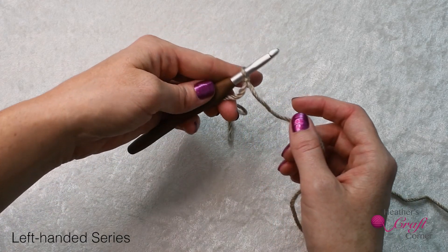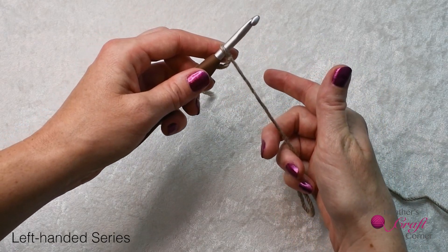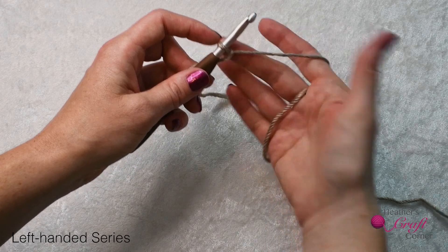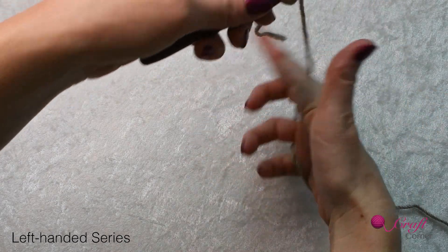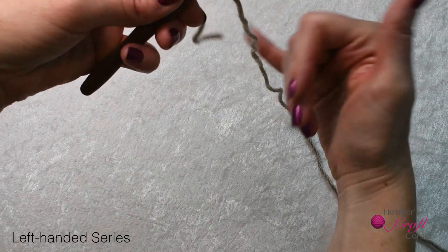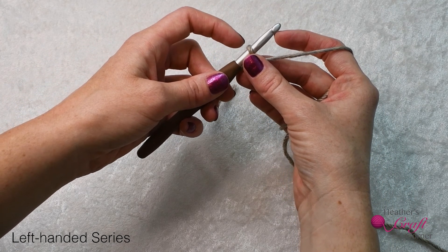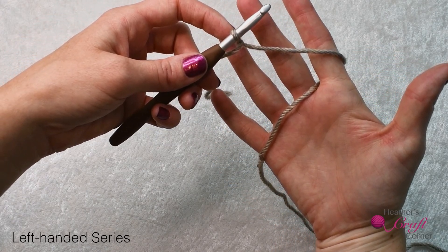I use the knife hold. There are many ways that people hold their yarn; the key is to keep the tension even. The first way is to simply loop it over your index finger, using the pressure between your index finger and middle finger to control tension. The next way is to weave the yarn through your fingers in an over-under-over-under pattern. Another way is to wrap the yarn around your pinky finger, then loop it over your index finger. I prefer the first method, but use whatever method is easiest for you to keep consistent tension.